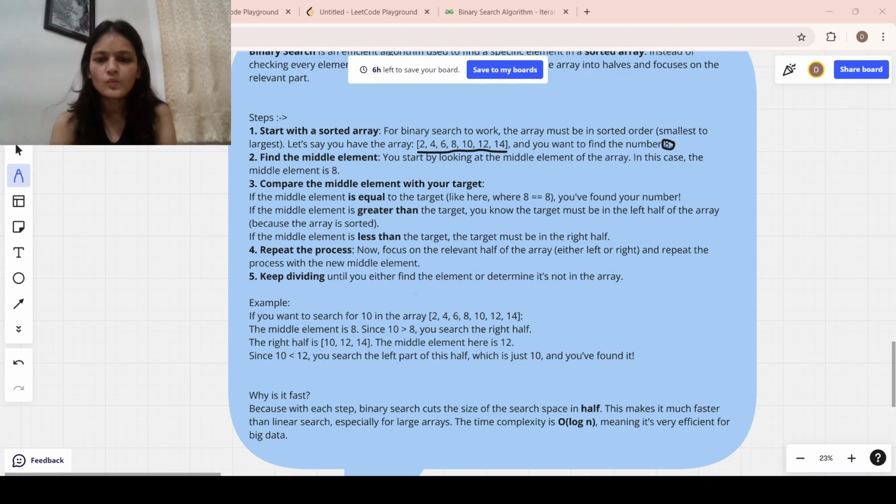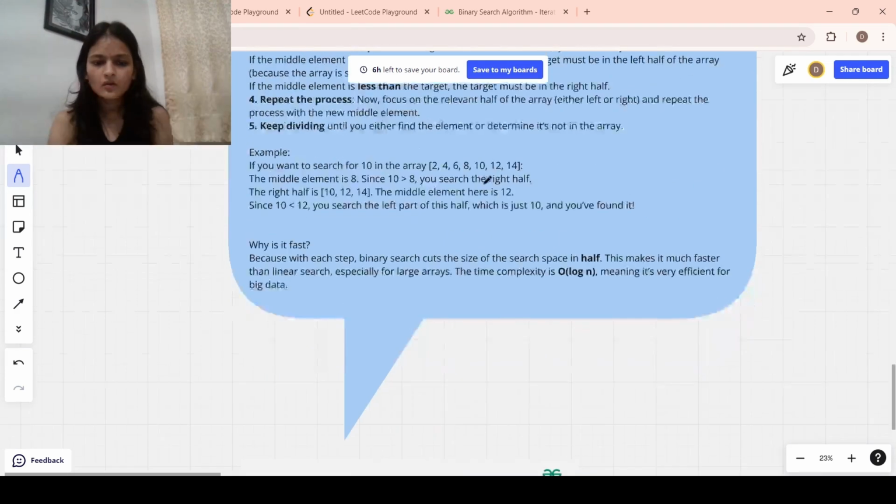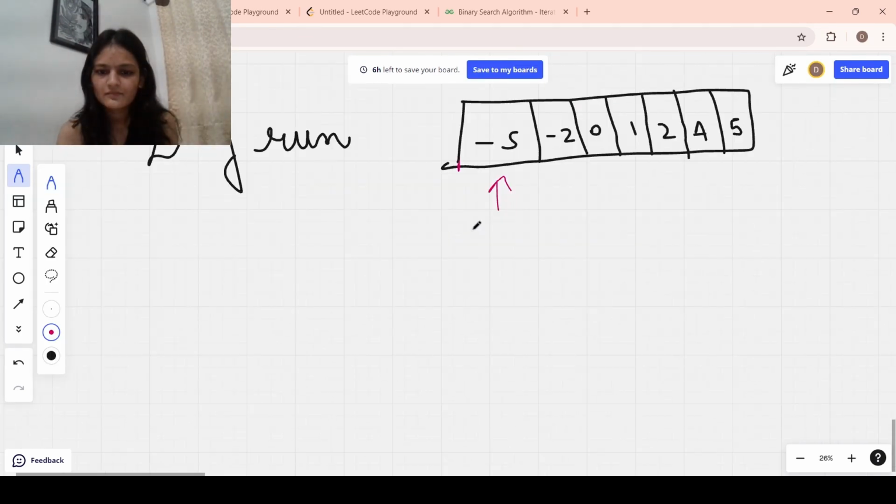Okay, so what if I say, can you find me 12? How will you find it? It's simple, right? You will check what is the middle element. You will find that 8 is the middle element. And now you know that 12 is greater than 8. So you will proceed ahead on the right-hand side. That's the bare minimum thing here, okay? Now we will jump straight into binary search. So this is indicating the low pointer and this is indicating the high pointer.